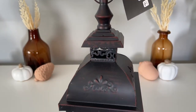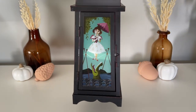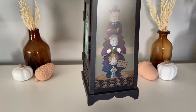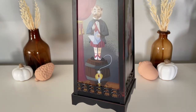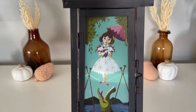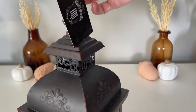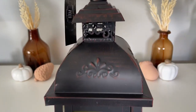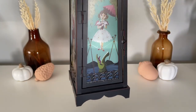The last item is also from the Spirit Halloween store — this is the Haunted Mansion lantern. I believe this is a new piece for this year; I have never seen it before. It did sell out on the Spirit website but they do still have them in person, hopefully depending on the store and location. I was able to pick this one up at the store. You can actually open it up and put a faux candle inside, and the images are just stunning — I was so excited to find this one.